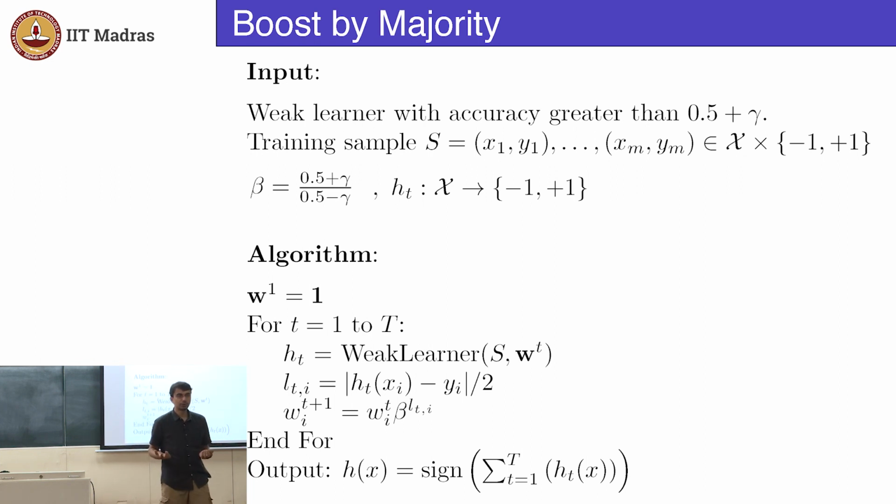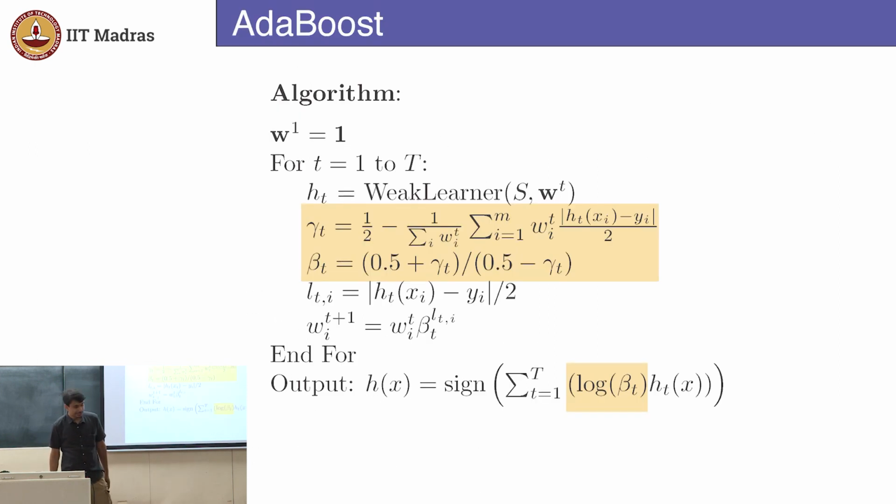But there is a modification you can do which does not use gamma and in fact measures gamma and runs the algorithm. That is called the AdaBoost algorithm. I'm going to skip this and just show you what it does. Essentially, it measures gamma and sets beta to be equal to (0.5 plus gamma_t) by (0.5 minus gamma_t). So the one major difference is that it's not equal weightage anymore. Previously you had equal weightage, so you just added all models and then took a sign, which is equal to majority voting. In AdaBoost, that's not the case. It's a weighted combination.